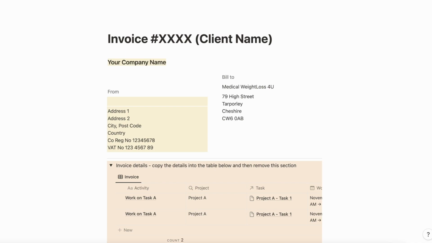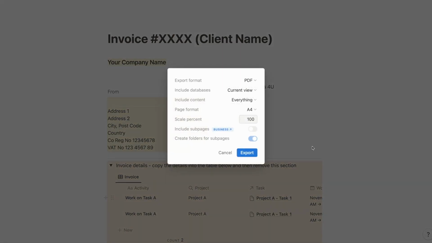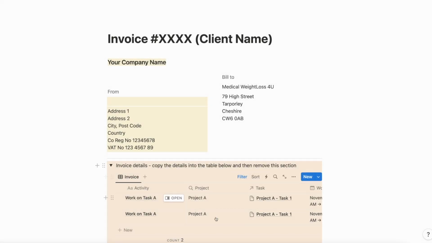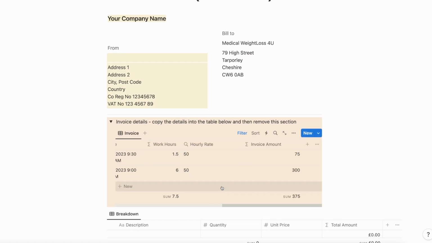these are just PDF documents that I could be exporting out. So if we use the standard Notion export, it will export it to a PDF. If I export this and it just has the timesheet details, you will get everything in there, and it's all unformatted and it's pretty awful, to be honest.